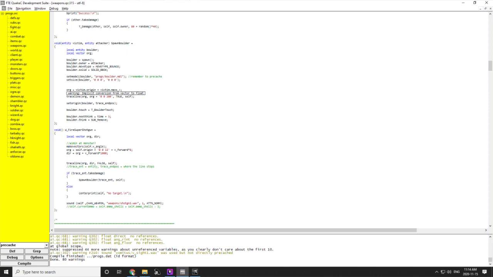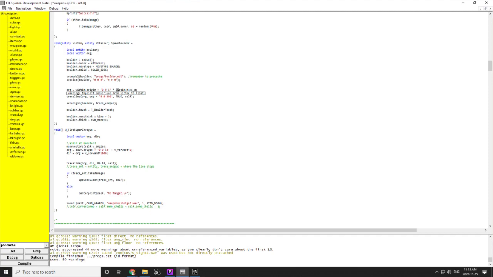Implicit conversion from vector to float. Vector origin, so this vector equals victim.origin plus... so if this is just a number, it's saying this is just a float, not a vector. So I think what I need to do is take this number times a vector to make it a vector.